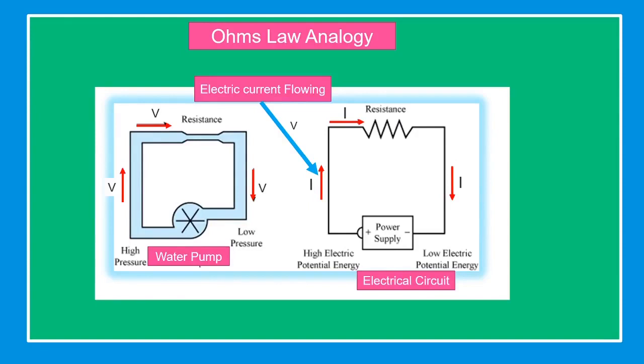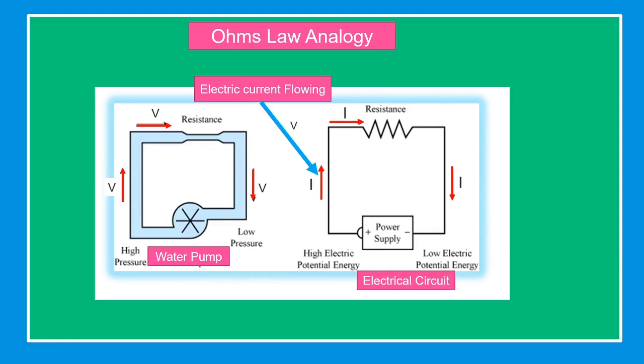Ohm's law analogy. In this circuit below, there is electric current flowing in the circuit. Since we cannot see the current or electron flow, it would be nice if we have water flowing through a pipe as our comparison. The mechanical system consists of a pump pushing the water through a closed pipe. Just imagine that the electrical current is similar to the water flowing in the pipe. The pipe is like a wire in the electrical circuit, and the pump is like a battery.